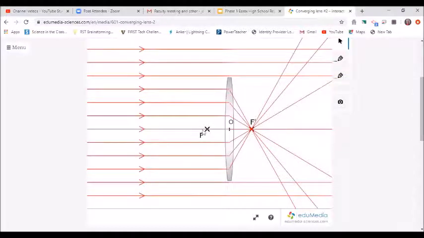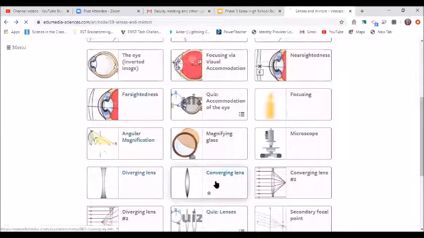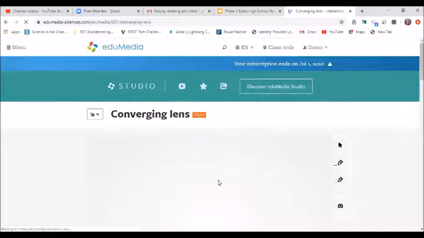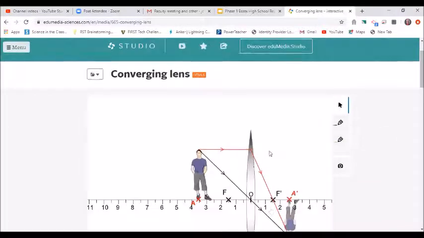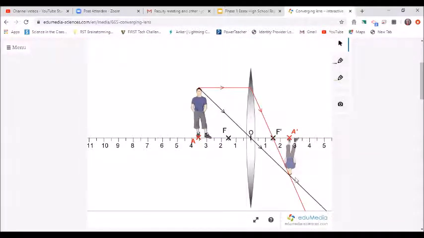Right, and in this case, we see that the rays that are caught by the lens are brought into a central focus. So once again, this is a real image because the light actually comes there. And if you put a screen, you'll see an image that's very clear.